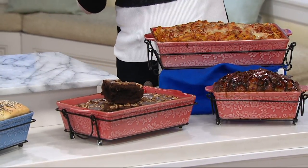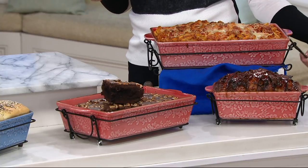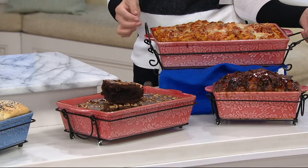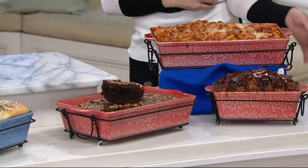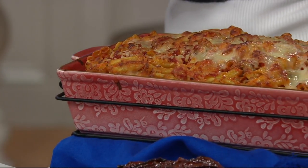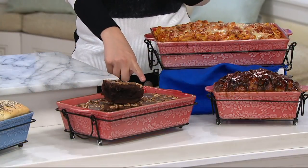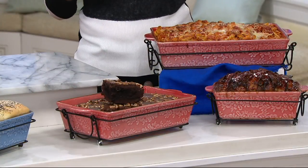Here is a look at everything you're receiving: three pieces plus the little wire racks that have the handles. They're three pieces of really great common sizes. You have the three and a half quart — that's the one with the baked ziti you're seeing there — and then the two and a half quart where the brownies are.